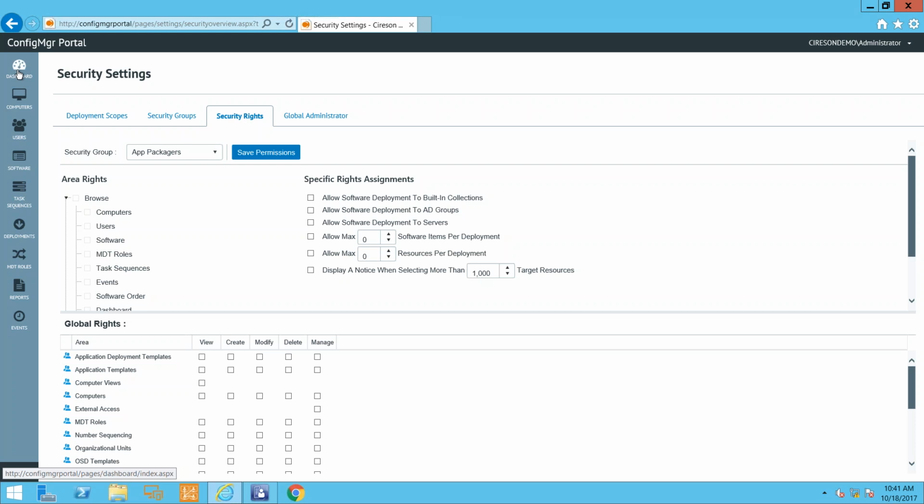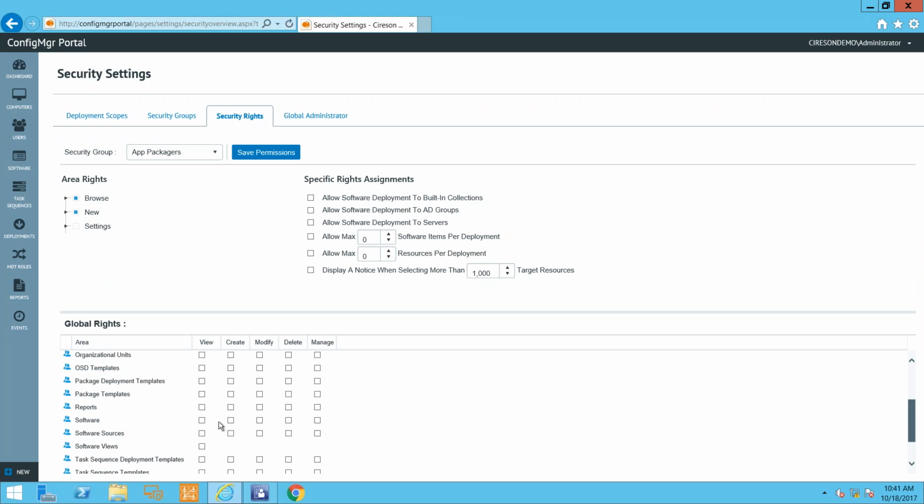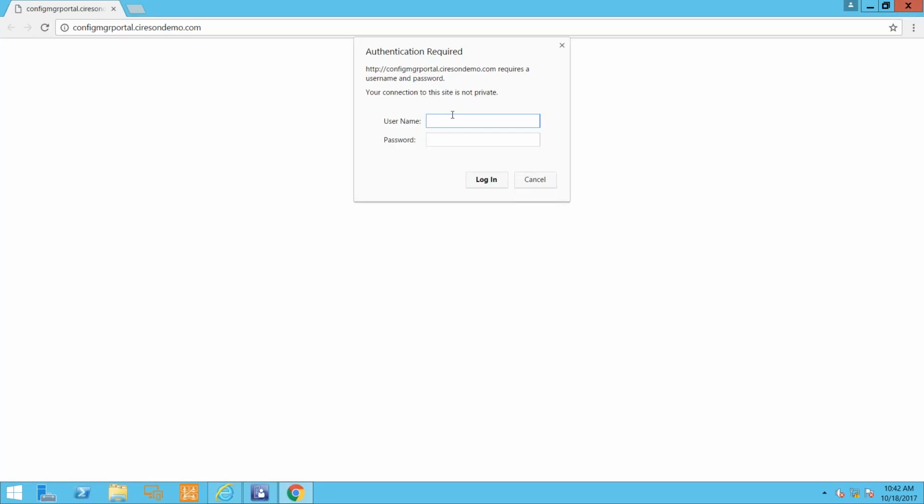Well, if he's going to create software, you probably ought to let him look at it. So let's go ahead and give him rights to software. I want him to be able to create new software. So I go to the new, and now you can see he's got the ability of creating new software. I can let him create both applications and packages. If I only want to do the new app model, I can go ahead and turn off packages, but I want him to be able to create both. And I'm not going to give him access to any settings menus, but what I do want to do is give him access to all my software. So I'll just click the global rights for software so he has access to everything. So I'll save permissions since I made an update to this. And now I'm going to go ahead and log in using Chrome as User 4.